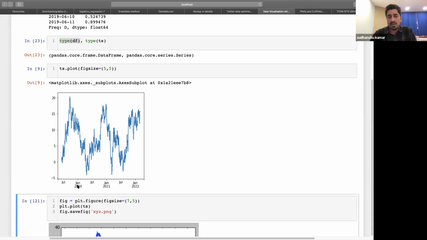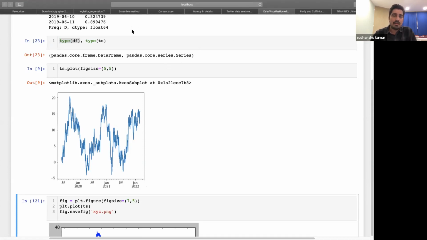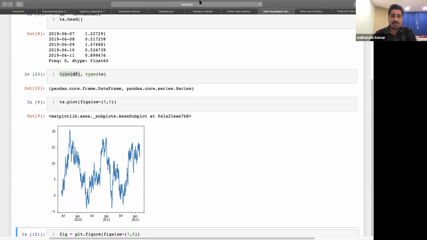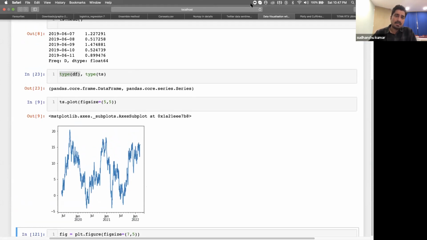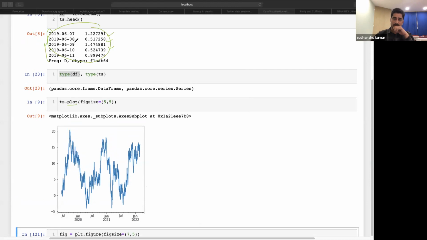Now, as you can see over here, in our x-axis and y-axis we have two different kinds of data represented. If I compare this graph with the data set that we have chosen, this is my data set. Inside it, these are the row or index values, and these are the data values that we are able to secure. Now here I'm calling a plot. It is going to take all of this data and plot it by default with a 5 by 5 window size.